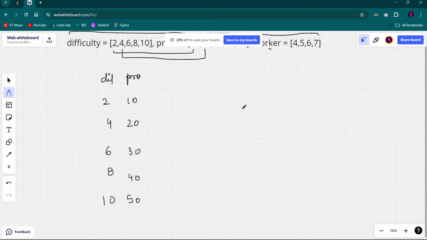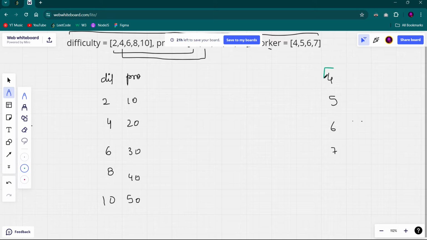Now I have these 4 workers, which can do the difficulty of level 0 to 4, 0 to 5, and like this. Understood this much of the problem?